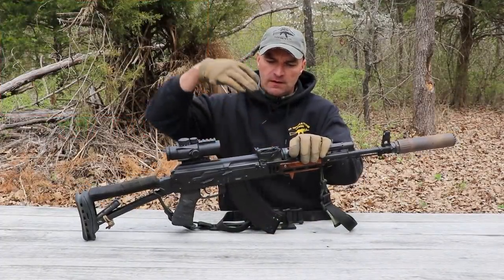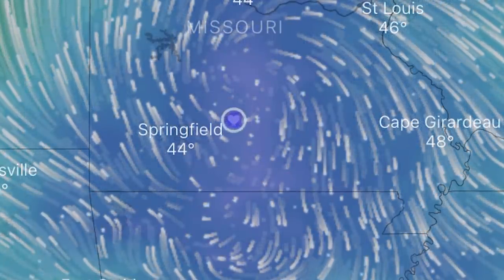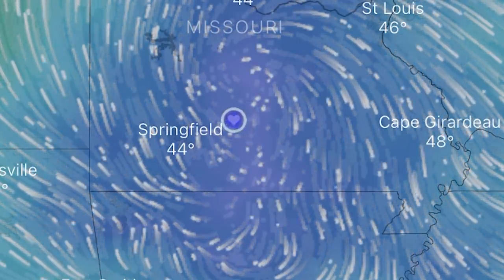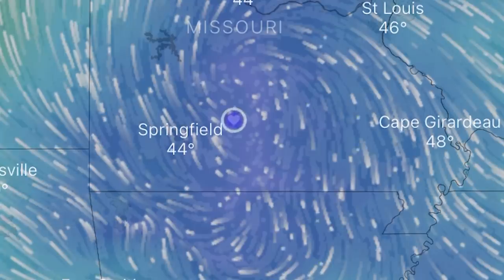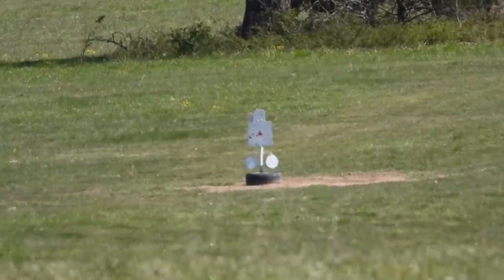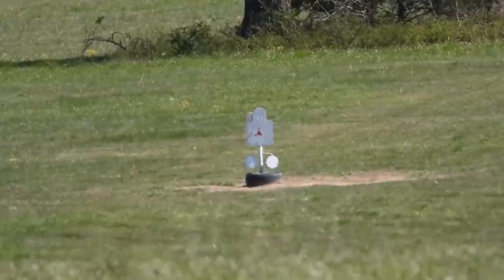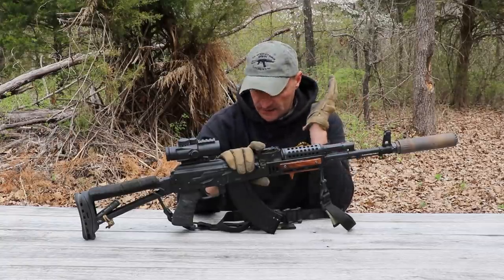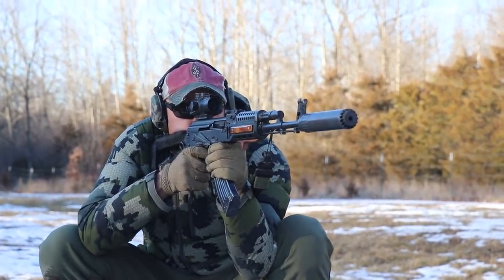If you look at the footage, it was a kind of weird situation with the wind — like a whirlpool where wind directions were changing. I knew when I started shooting, because I could see with the 3x scope, that the rounds were getting pushed to the left. I tried to compensate but failed to realize the wind changed and the round landed in the middle. I promise we're not going to cherry-pick the groups. Still not bad performance — you can take this rifle to extended ranges and shoot, and I can guarantee you're not going to be disappointed.